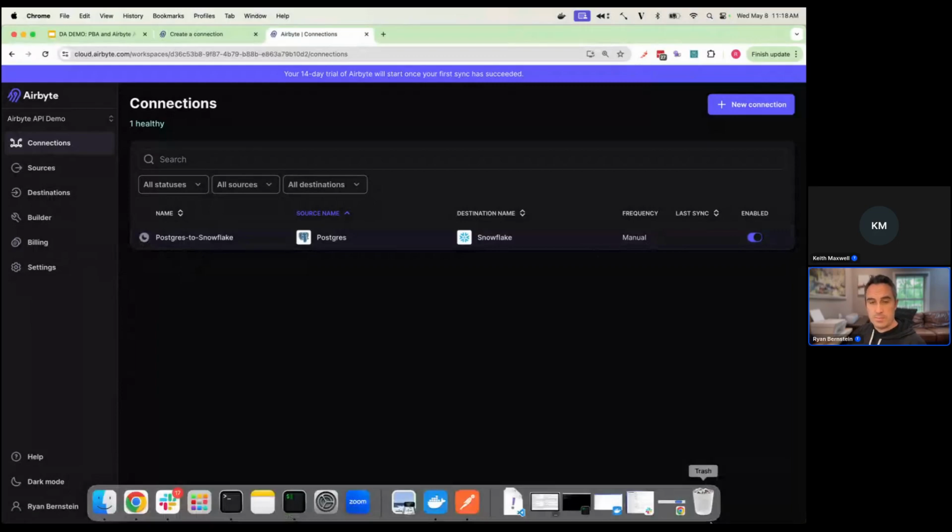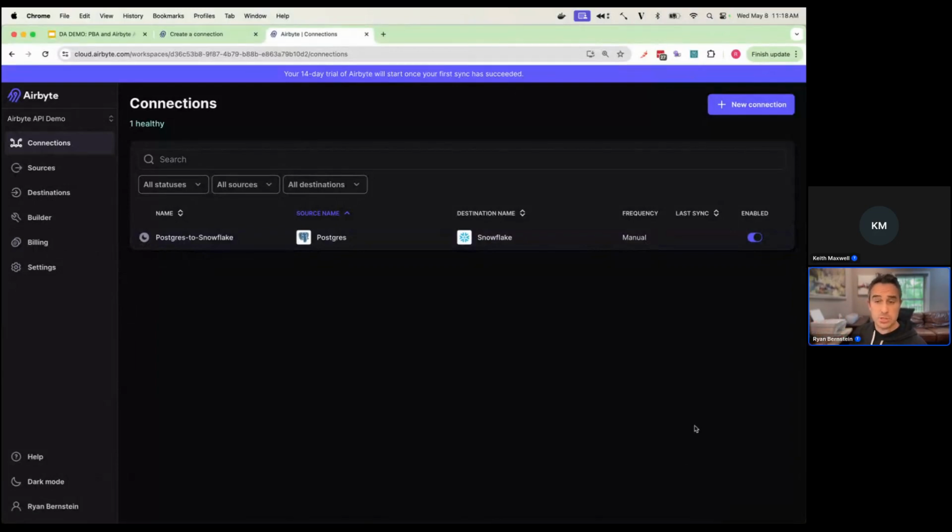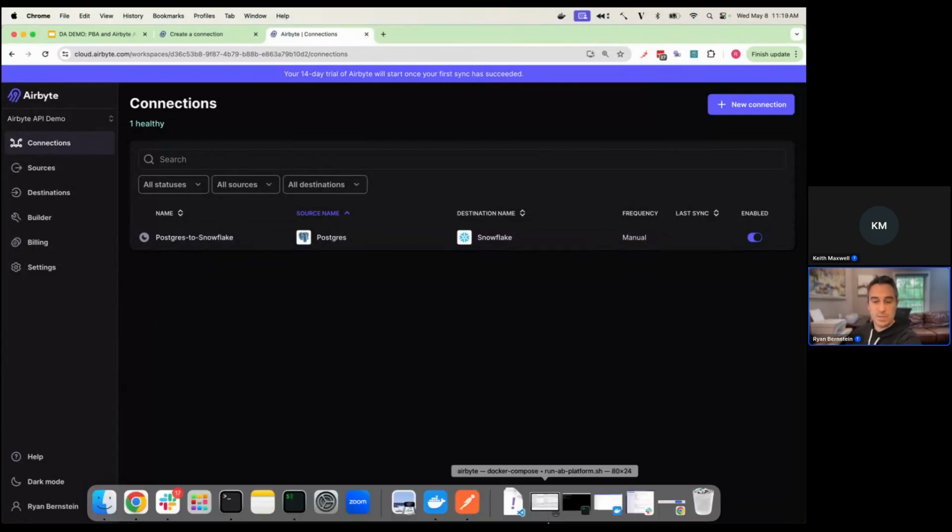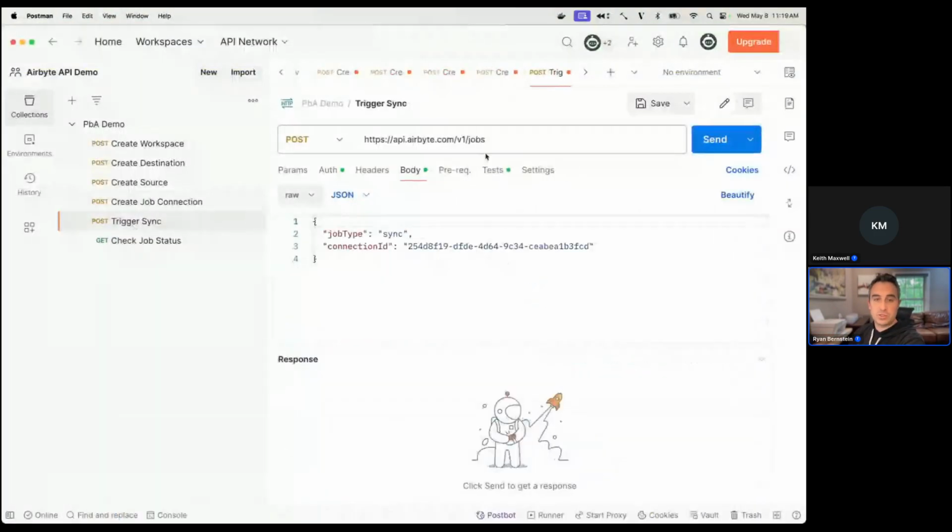So this is probably where you're going to spend a lot of time with the API. Again, I spoke earlier to how Airflow or other tools can build that orchestration for Airbyte. You most certainly can. You can also build it out yourself. If you wanted to just control Airbyte programmatically, you most certainly could do that. So let's show an example of what that looks like. If we jump into Postman, we're going to use the trigger sync endpoint or the V1 jobs.